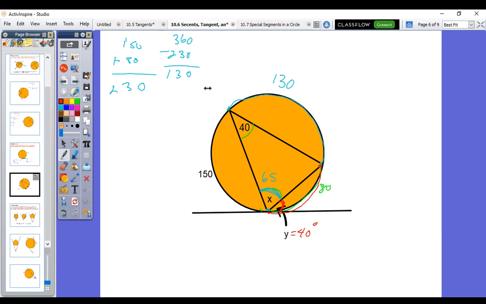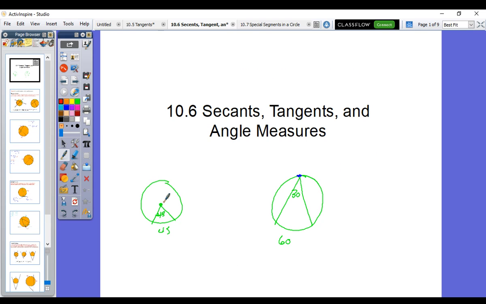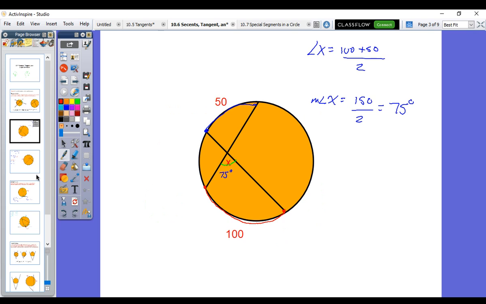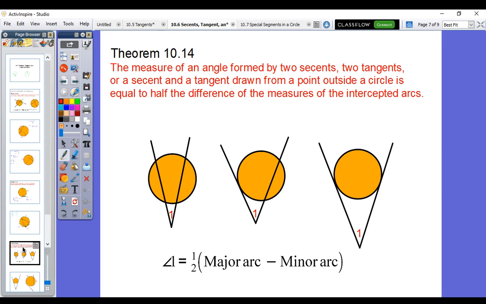All right. A lot of words here, but we're talking about angles outside the circle. So we talked about angles, central angles, angles on the circle, and angles in a circle, angles that are formed inside the circle that are not the center. Now we're talking about angles that happen when the intersection is outside. So angles outside the circle, these outside angles right here. Now these can be formed in 3 different ways: 2 secant lines or chords, a tangent and a secant, or 2 tangents. The idea is still the same.